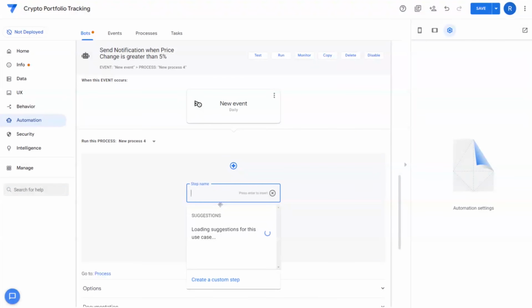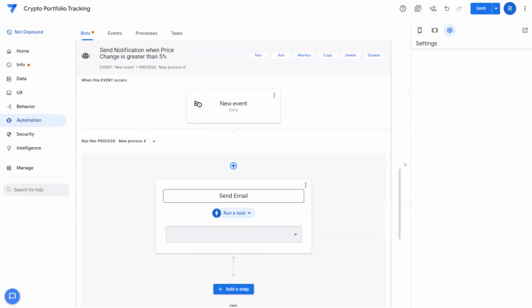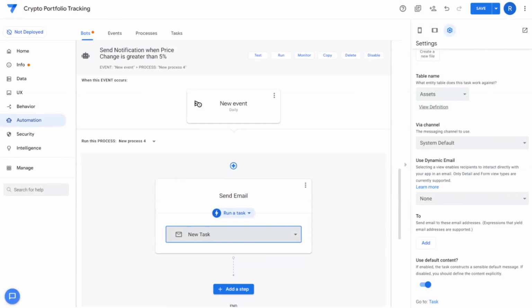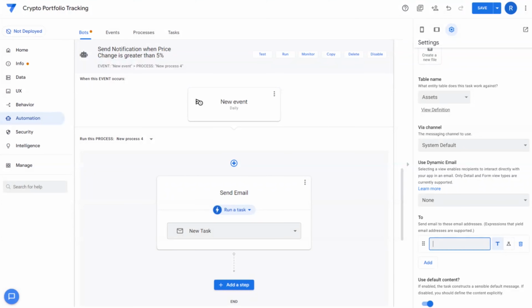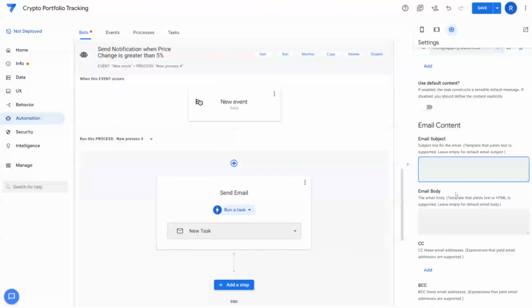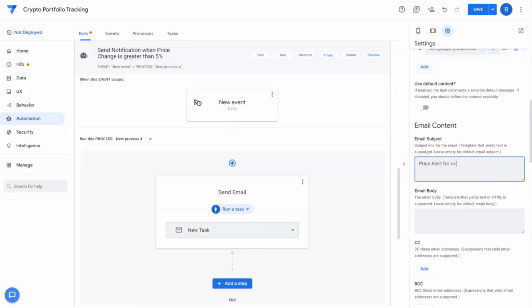Now for the step we're going to add, we're going to send email. And we'll just create a custom step in this case, and we'll create a new task called send an email. We'll keep this simple, and we'll add your email address, or however you're setting up the ad. Use default template, you could turn off, and then we can customize email subject. So we'll have a price alert in the subject, and then we can add in asset name.name to pull in the asset name. And then for email body, we could pull in the additional fields if you want. And we could just communicate the price in the email body, and we'll call asset, and then we'll make sure we reference the asset price, and then hit save.